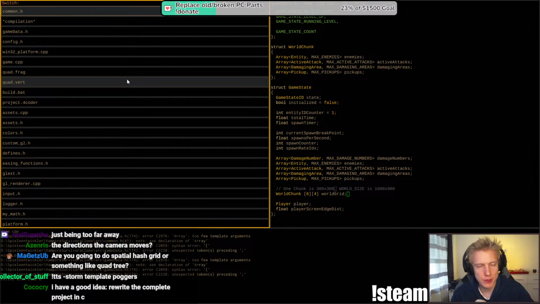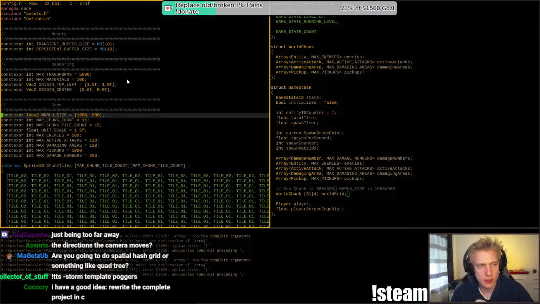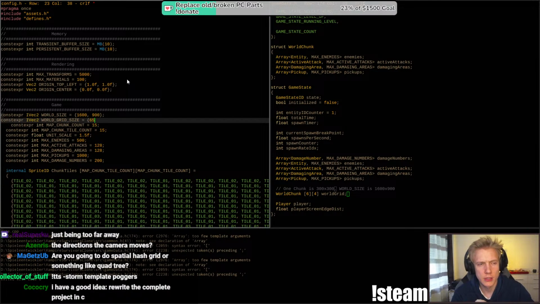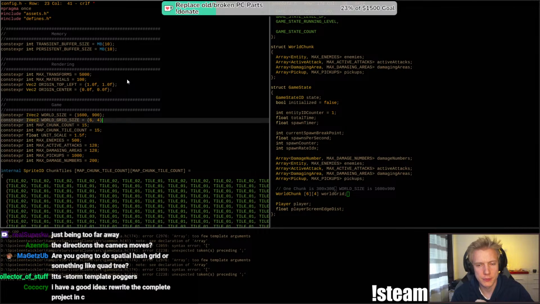I suppose you could set a constexpr int or ivec2, world grid size is 6 by 4.